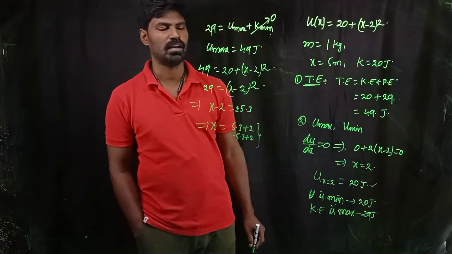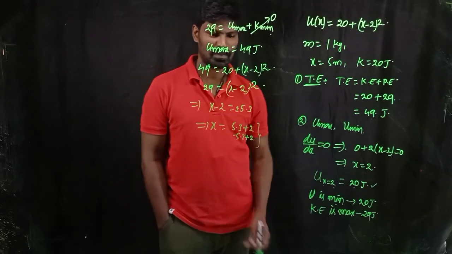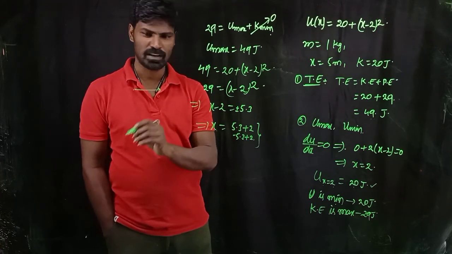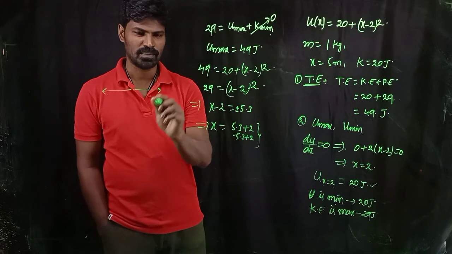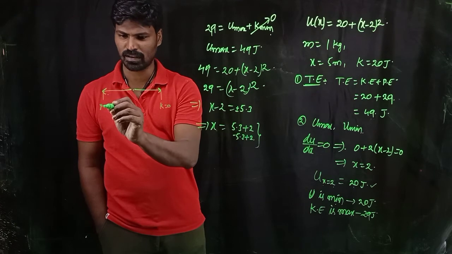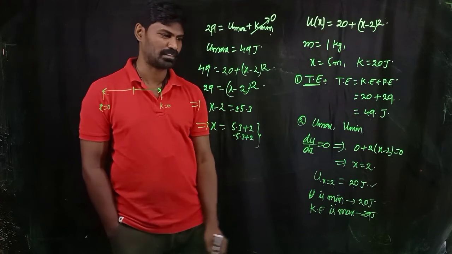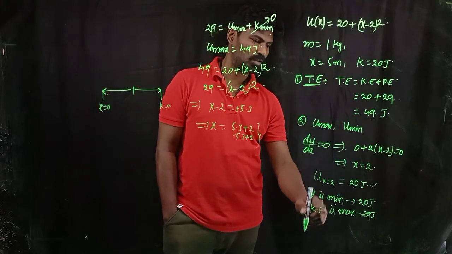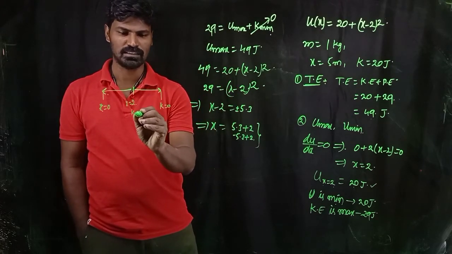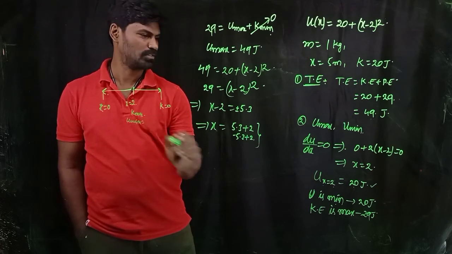These are the 2 points at which the kinetic energy is minimum. That means there is a turning point, and to the right of this turning point and to the left of this turning point there is an extreme point at which kinetic energy becomes 0. At this point and at this point kinetic energy is becoming 0. The point at which the kinetic energy is maximum, U is minimum. U is minimum at what point? This one, so at x equal to 2, what's happening? Kinetic energy is maximum and potential energy is minimum.